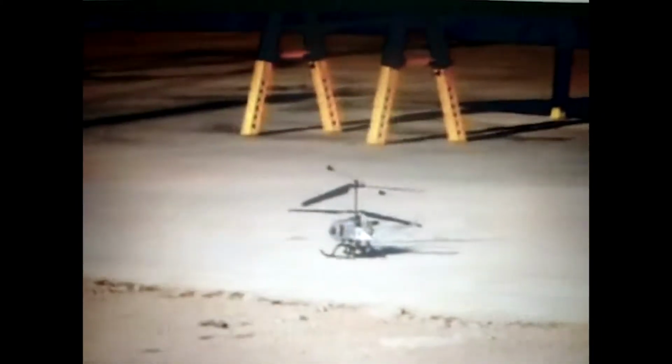10. This remote control helicopter is about to fly through an electric discharge of close to 1,000,000 volts. 5. And yet the most sinister thing about it, 3, 2, is there's no flash, no bang. Yeah, you got it. There you go. Excellent work. In an instant, the helicopter circuitry is completely fried.